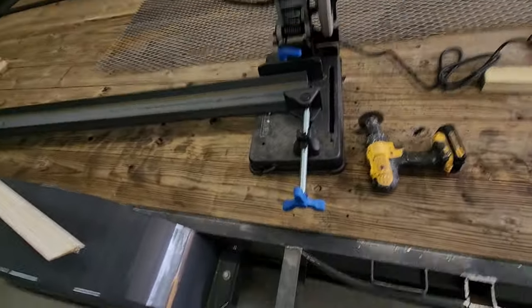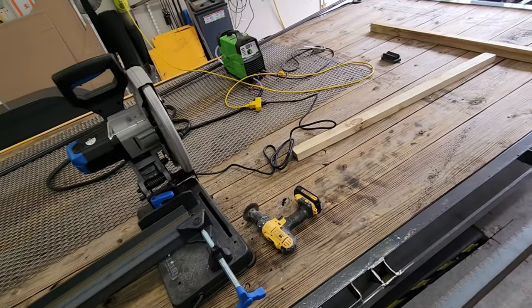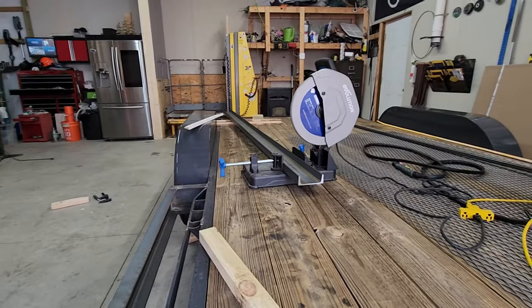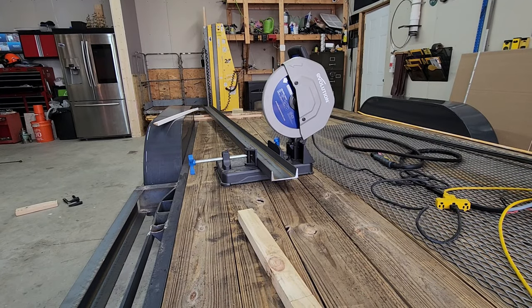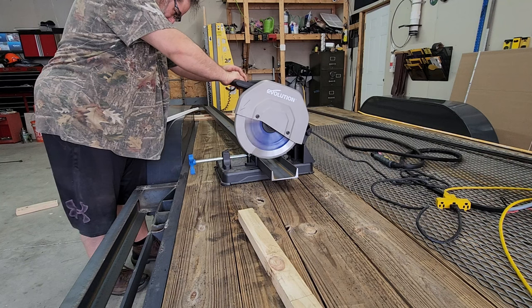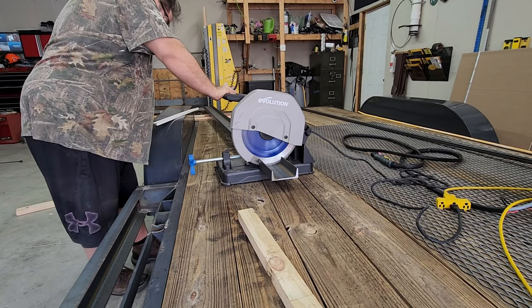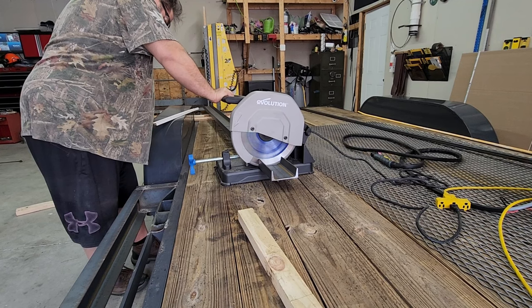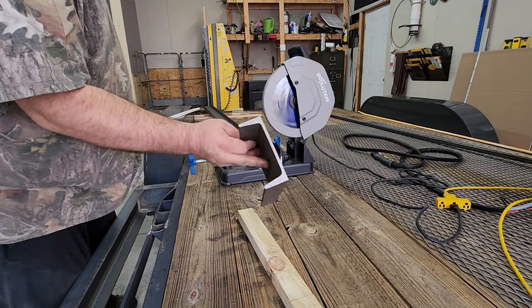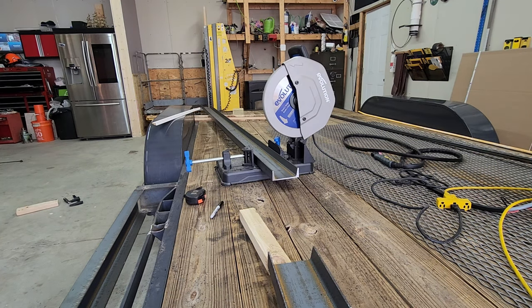All right, so next step is to cut 2 more 8-inch pieces for that side, and then I'll probably put this expanded metal on this side, get it all finished up before I start the other side. Piece number two.